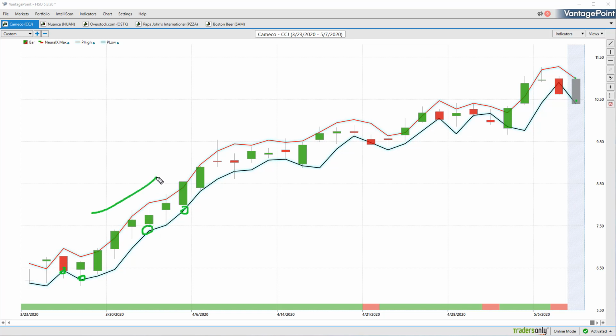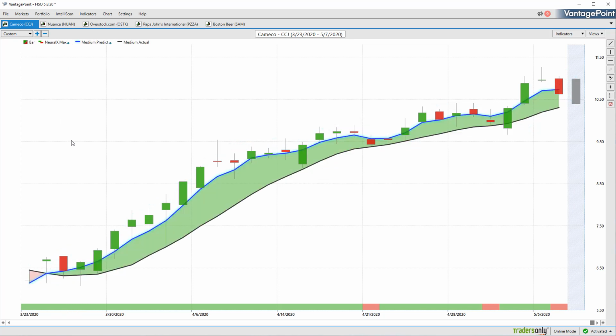So if you can use your existing profits to add at a very good intraday level, well, that's where you can build a really nice position with minimal risk and really make a lot of money as the overall trend continues. But that's really the beauty of this, is that you're getting these continual updates from Vantagepoint and letting you know what are the expectations for the market over the short term and what is the overall trend, so you can really execute that strategy effectively.